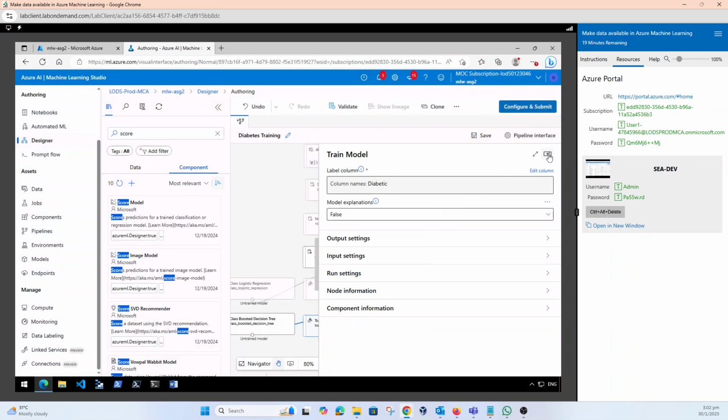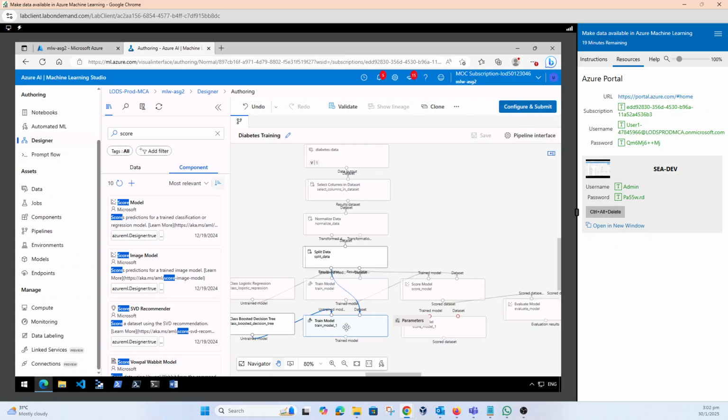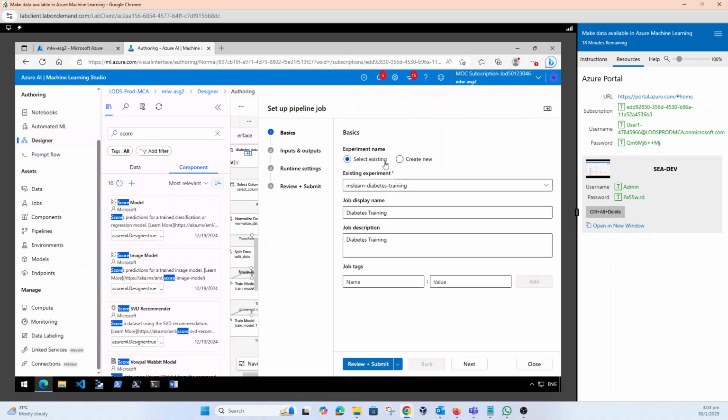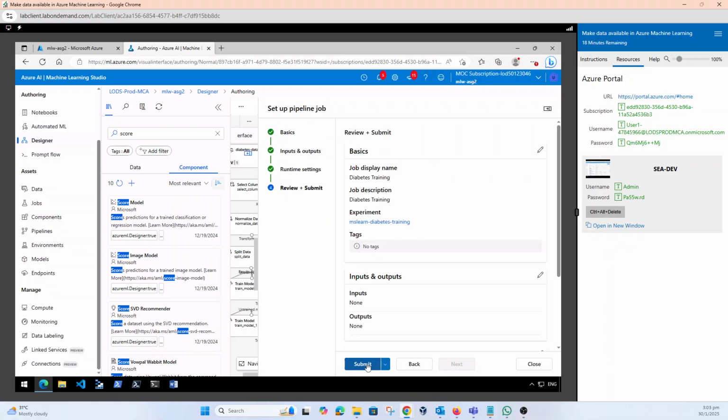Close. After that, you pass this into here. Then the testing dataset you pass to the right side of this. And the output we put to the right side. So the score dataset. So this is a boosted decision tree, so we can compare this one. So I save it. Then after that, submit again. Use existing one, then just submit.